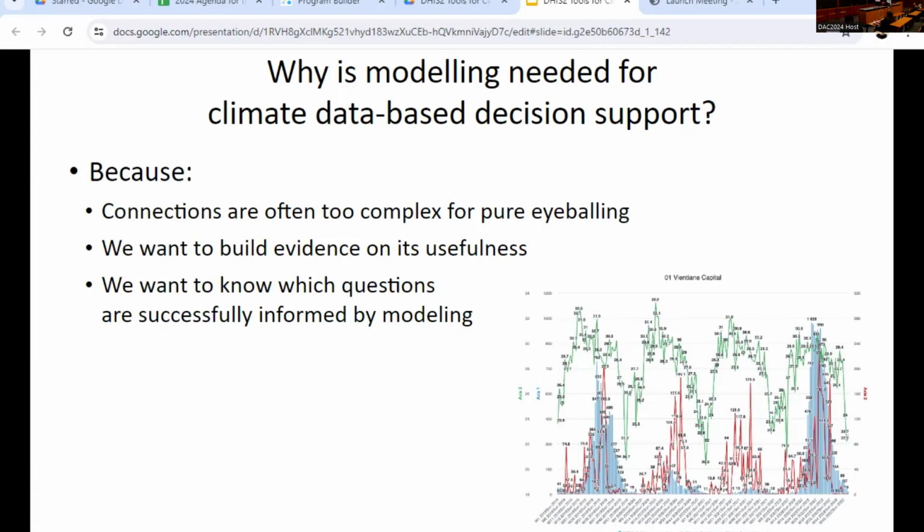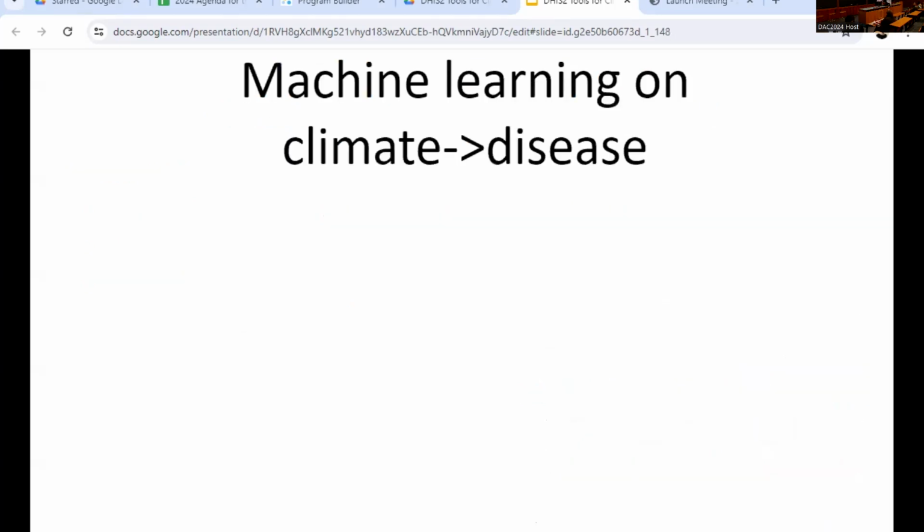On the other side, maybe these models work very well for predicting 2 weeks ahead, but 6 weeks ahead, they are purely guessing. So for that reason, we want to see how well the models are working, how far ahead can we go, what kind of decisions can we truly support, and then we again want a quantitative model so that we can, a bit like, systematically explore what is possible.